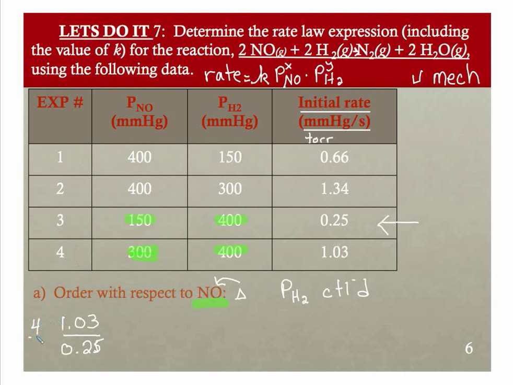I'm going to take four over one. The only reason I took four over one is because if you take the bigger number and divide it by the smaller number, the mathematics typically shows that more obvious. That's going to equal a ratio of rate laws, so I would have my rate constant. In place of my partial pressure of NO I'm going to put 300 to the x, and then 400 to the y. Likewise for the other, this time it's 150 to the x and again 400 to the y.